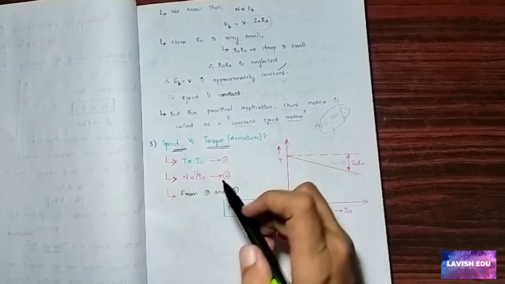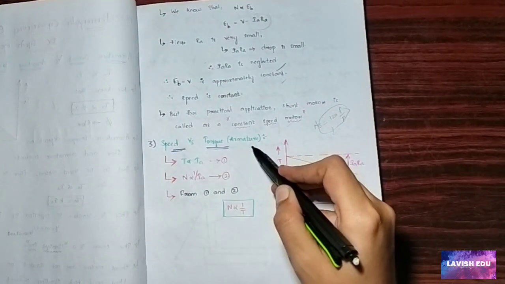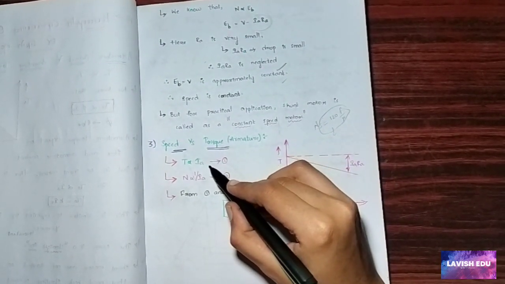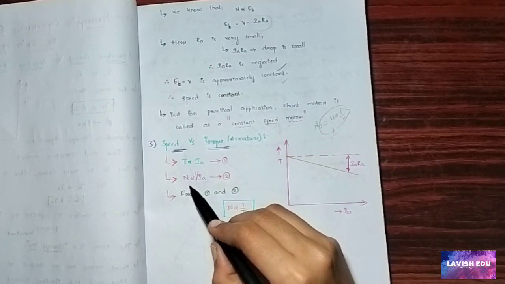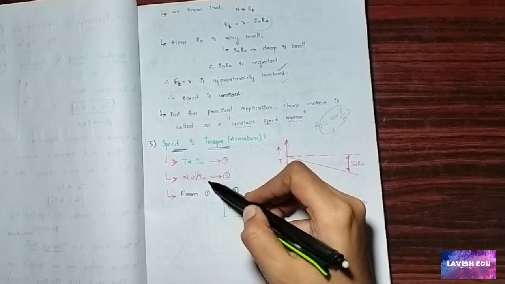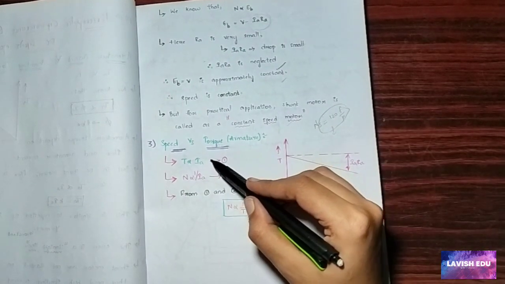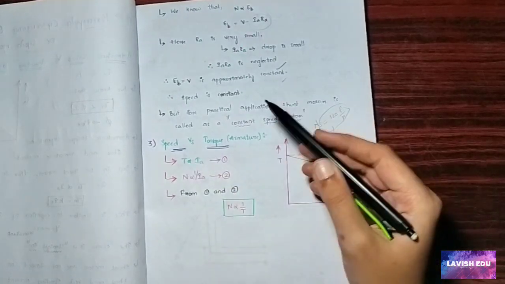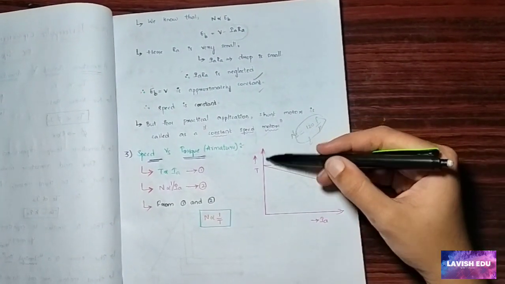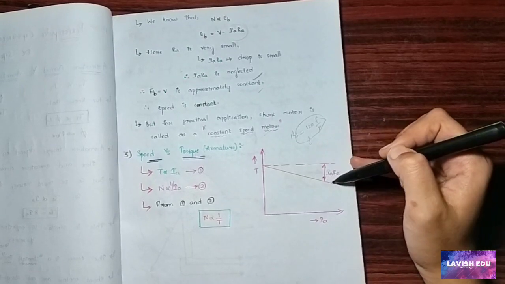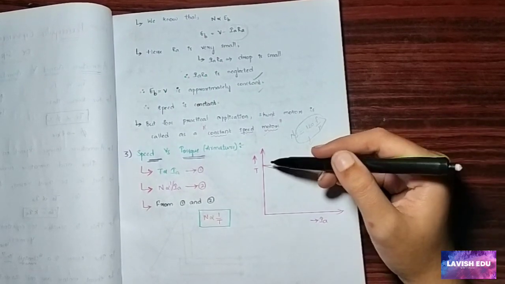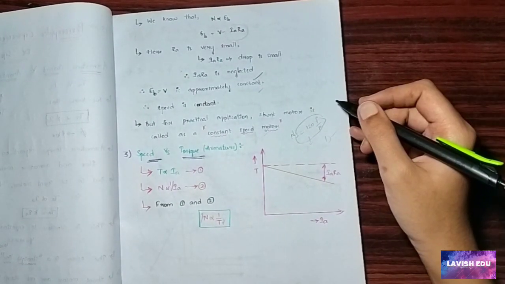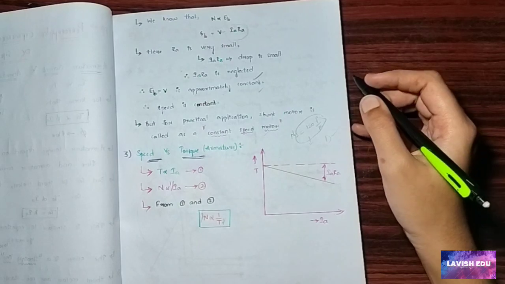Now let us see the third characteristic, which is the speed and the armature torque. We have observed in the first equation that T is directly proportional to Ia, and in the second equation that N, that is speed, is inversely proportional to the armature current. Now from 1 and 2 we can easily observe that speed is inversely proportional to the torque. We can plot the graph for it, which is a slant form, inversely proportional. As N increases, T decreases. That's it. This is all about the performance characteristics of a DC shunt motor.